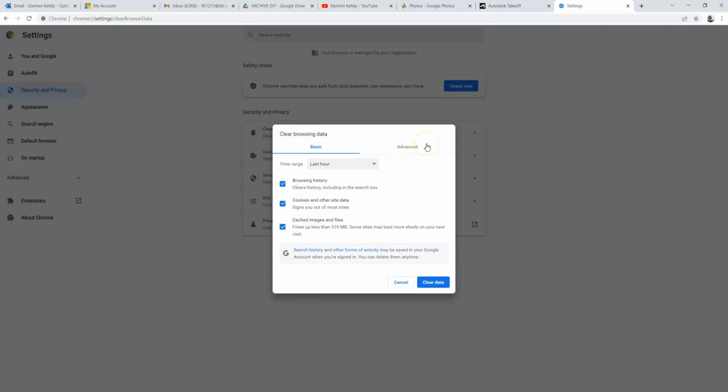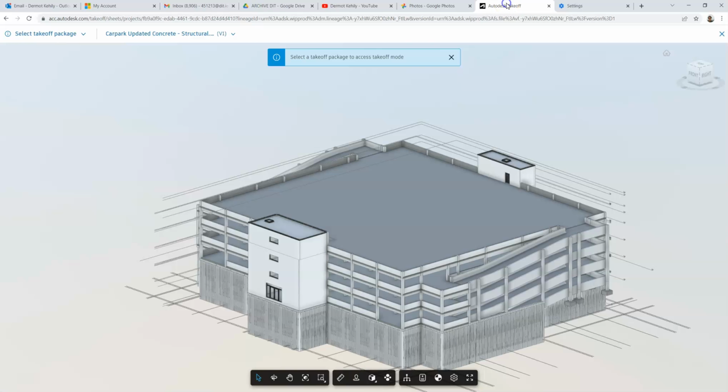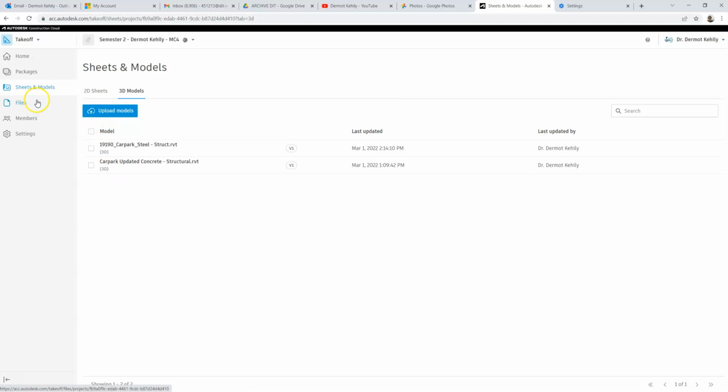Now, obviously, that'll delete your browsing data, URLs that are saved as cookies, but most importantly, the caches are deleted. And what happens then is there's no clashes between what's saved as caches on your browsing data and what's utilized in the software. So that's important. Get that uploaded.